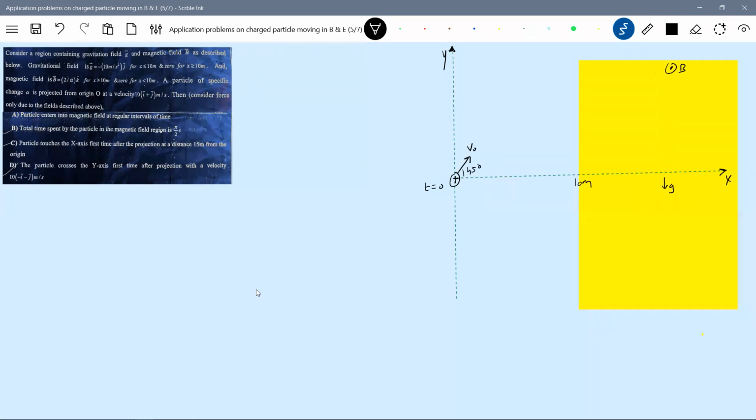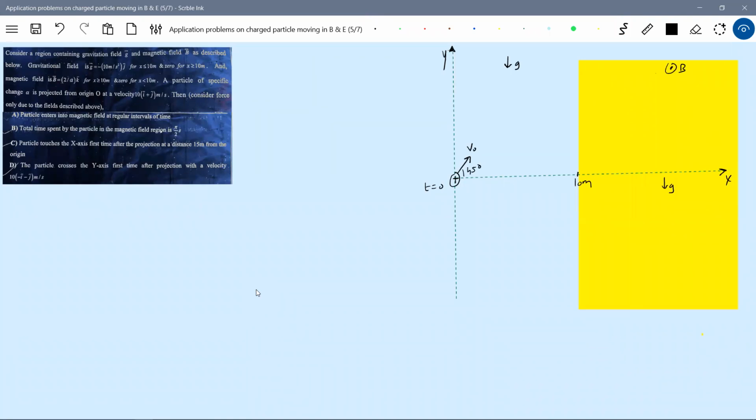I think the problem looks very interesting. Only a student has to manage things here. It is like a projectile motion first. It is projected from the origin. Then it's going to enter the magnetic field. Let's see how it will enter the magnetic field. Based on that, the trajectory of the particle in the magnetic field will come. Moreover, there's a uniform magnetic field.